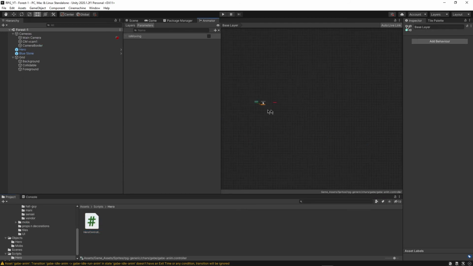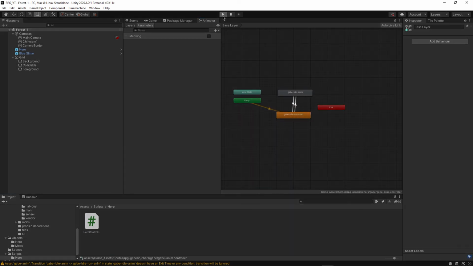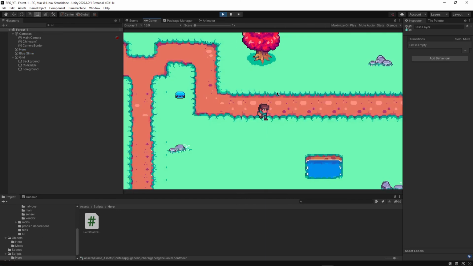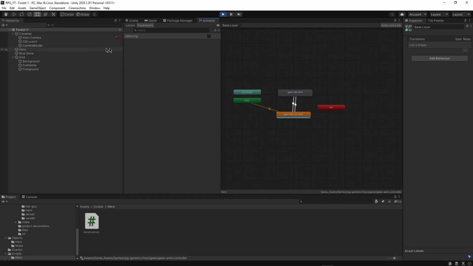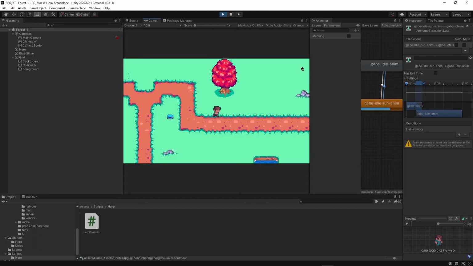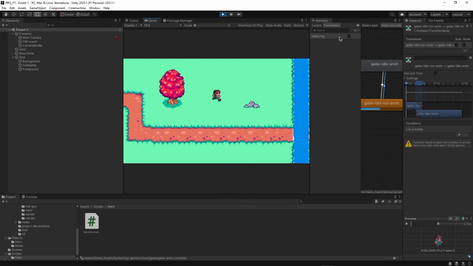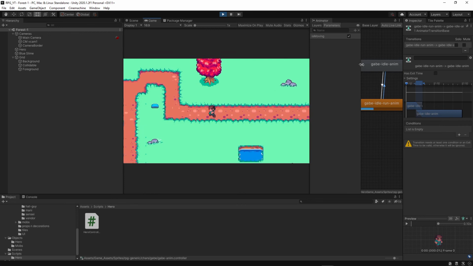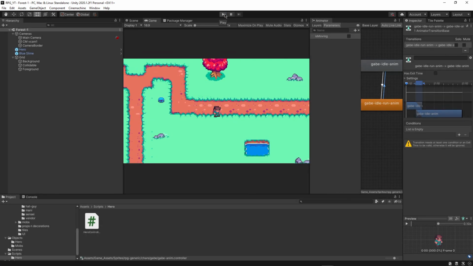So let's just wait for it all to load up. And I'll just move that over there. And let's see if it lets us run without any errors. So actually it's not working right now. And that's because I added this Boolean, which, let me move the animator over here so you can see. You can see that the Boolean is working correctly. It's being checked when I'm moving around. But the problem is the states, or the transitions here, aren't set up correctly.